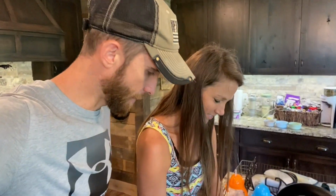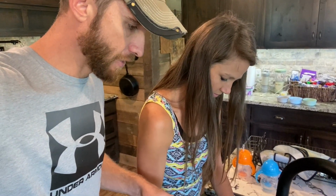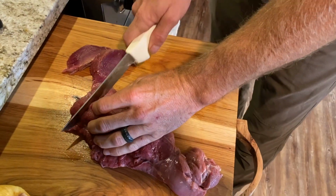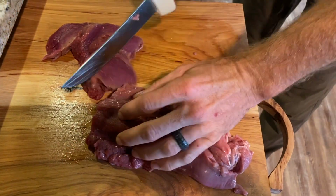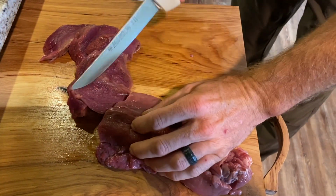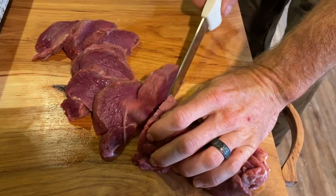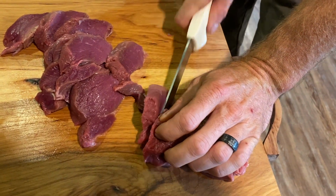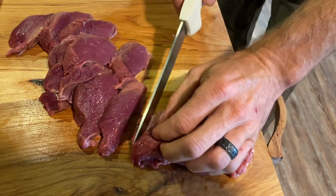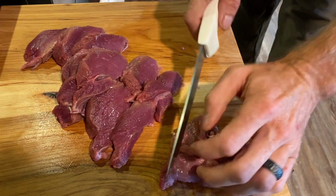So even though we've done this a ton of times, we still check every single mushroom as we're cleaning them, just to make sure there's not a jack-o'-lantern in there, because we do not want a toxic mushroom. And so we're just cutting against the grain here, and that just is gonna make it more tender. We actually aged this deer. We hung them in our cooler for about 5 days. Usually when you're aging deer, you wanna hang them between 34 and 38 degrees. Anything above 40 and they can start growing some different bacteria and mold and things like that, so we want to keep it below 40. We're just cutting it against the grain, and this is going to be super tender. I can already feel it.